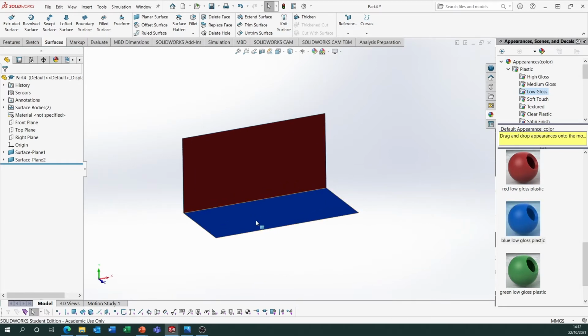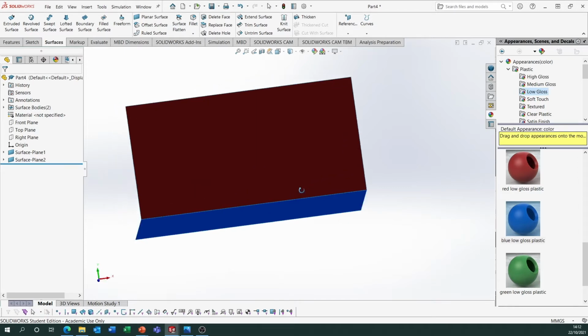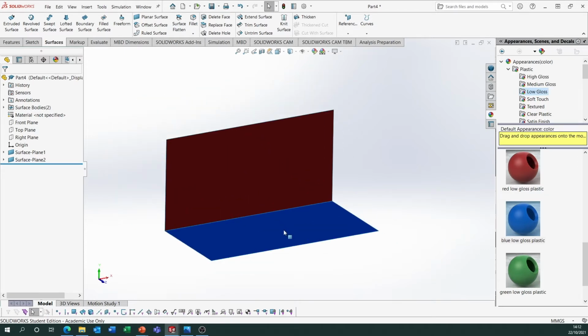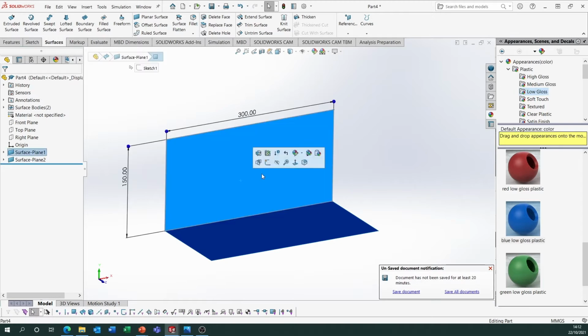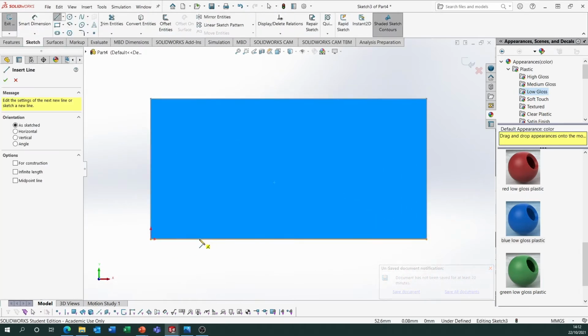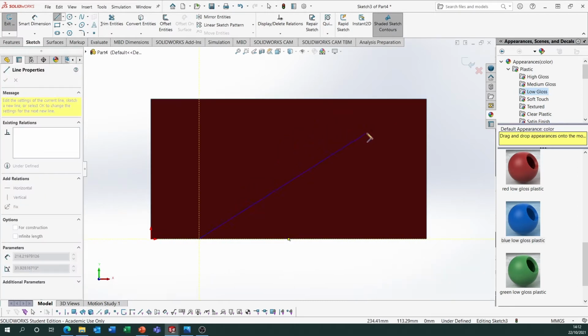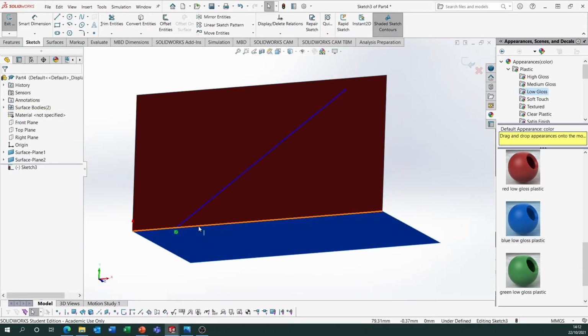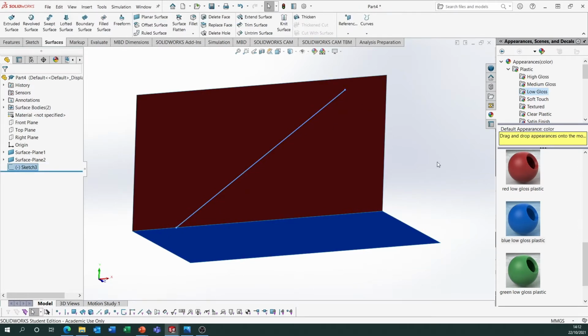Okay, so I have my horizontal plane and vertical plane. You can label them yourself in your own model, or you can label it on the drawing sheet afterwards. On the vertical plane now, I'm going to start a sketch from the XY line up at any angle and any length you want. So decide that yourself, and this is going to be one of the traces. That's going to be our vertical trace for the oblique plane. So just draw a line from the XY line up and close that sketch.